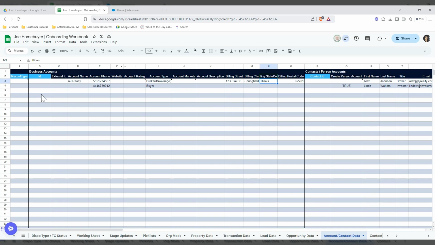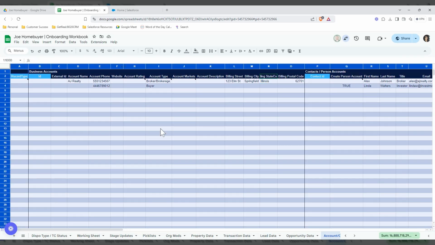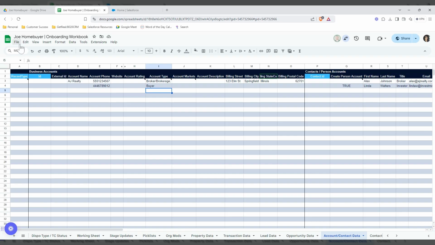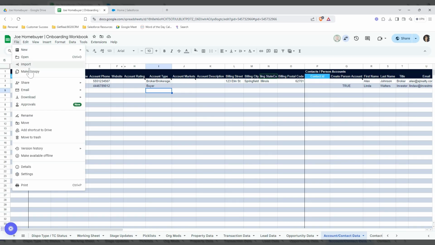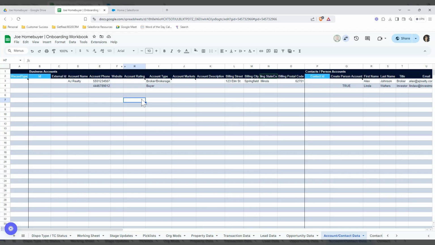Now, your organization may have a lot of franchises, so you want to go ahead and either copy all of this and move it to a different file or select copy if you're using Sheets and just make a separate copy so that you can add all of your data and leave the template as is.